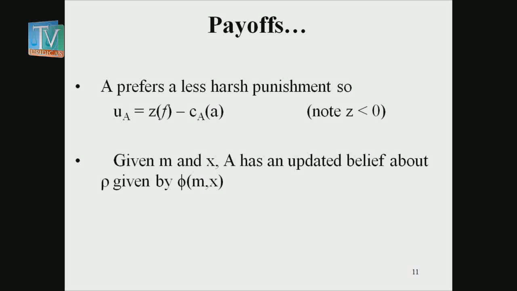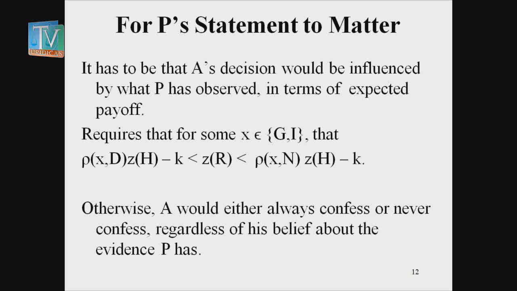Lastly, given all of this, the accused, given the message or what the police say to the accused, could have an updated belief about his chances should he go to trial, right? The accused knows whether he's guilty or not. The police tell him something, and the accused can gauge whether he's guilty or what his chances are at trial, right? And I think this happens, right? I mean, this is certainly what saying, we have this evidence against you, is geared towards doing, right? It's geared towards getting the accused to say, well, maybe I'm not going to do that well at trial, right?